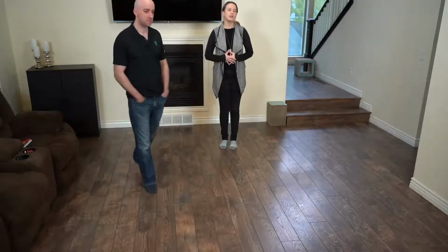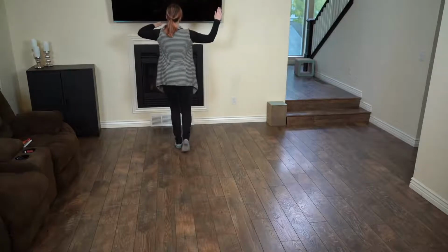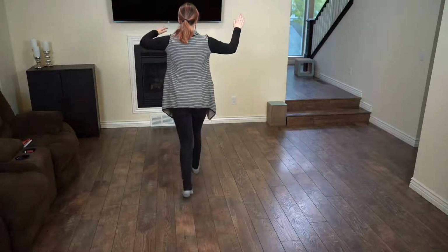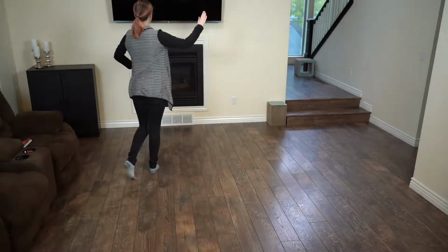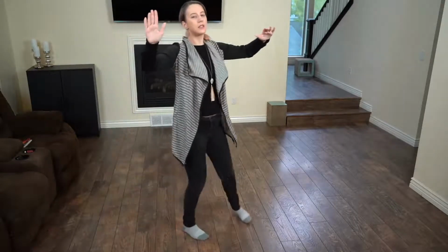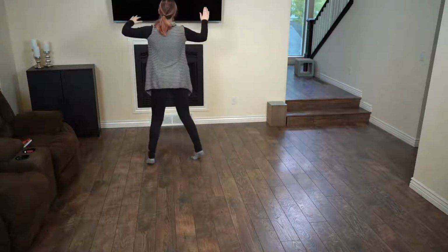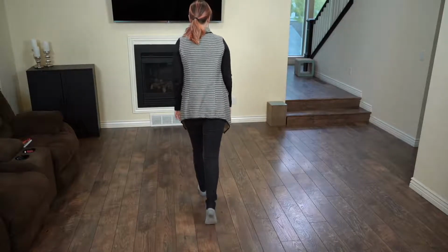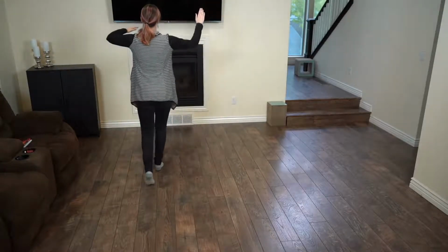Okay. Follows, we're doing the same thing, but we're just starting in opposition. So we've got 6 counts of a progressive. We have 1, 2, 3, 4, 5, 6. We're going to feel our partner go backwards, so we're going to go forward, side, together, and then we're going to turn. Left toe comes in underneath the body. It's going to feel awkward. We have 1, 2, 3, forward and out on our right, 2, 3, in and under on our left, 2, 3, out and under on our right, 2, 3, back left, side, together, so we can continue back on our right.